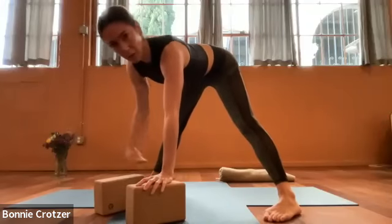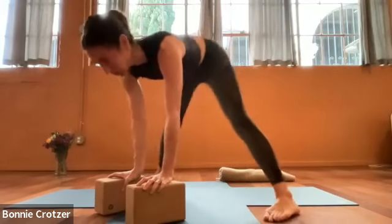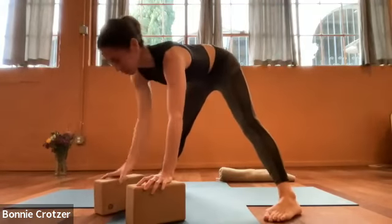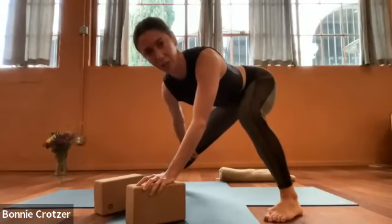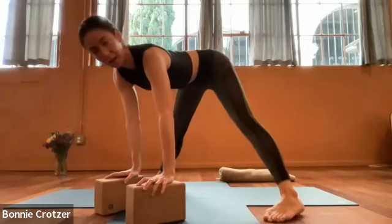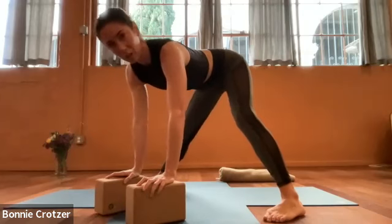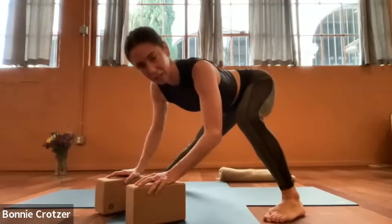We're going to squeegee our right foot in towards the midline. So it's going to feel like it's doing that towards our other leg. So you're going to activate your inner thigh. Bend into your left knee and feel that elongation on the right leg. You got it. Exactly right. So your feet are in wide-legged parallel stance. Squeegee your right foot in towards the midline and bend into your left knee.